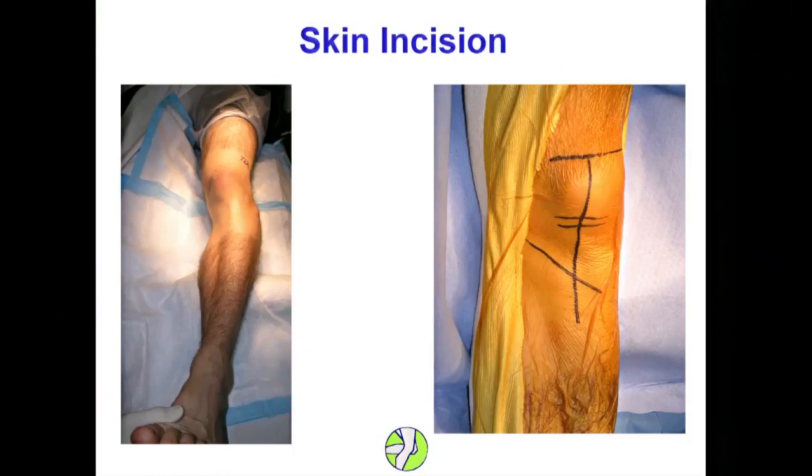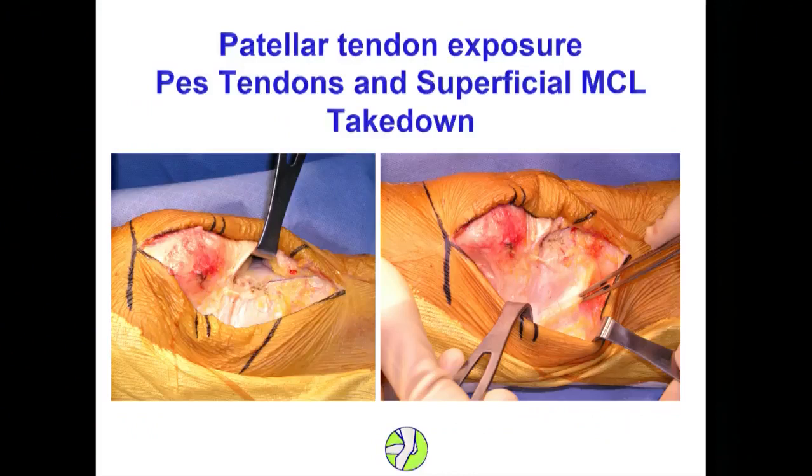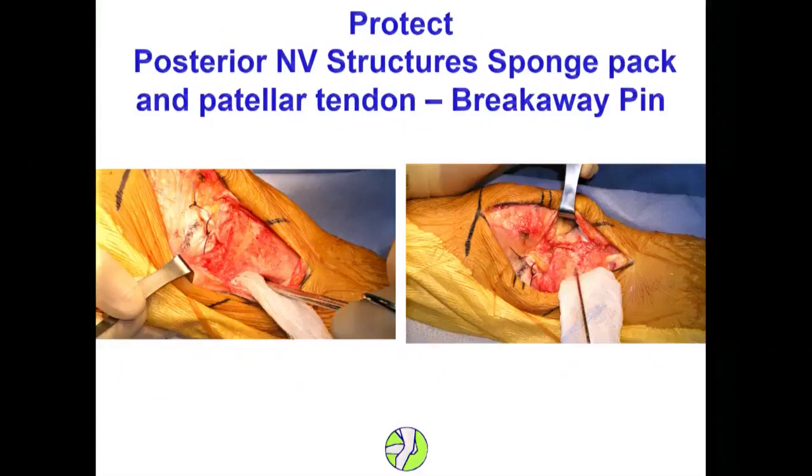I used to come up this high to take autologous bone graft to fill in. Now I go up to here because I use allograft. And so here's the longer exposure that is used for taking autologous distal femur. But the key here is to protect the back of the knee again, so I strip posteriorly.